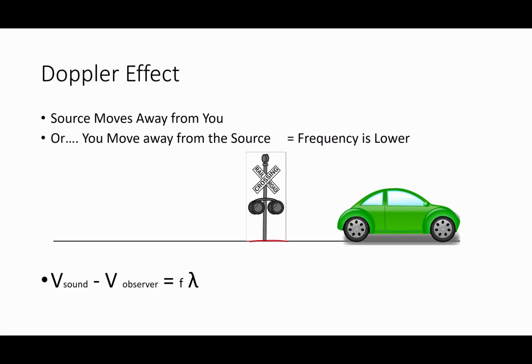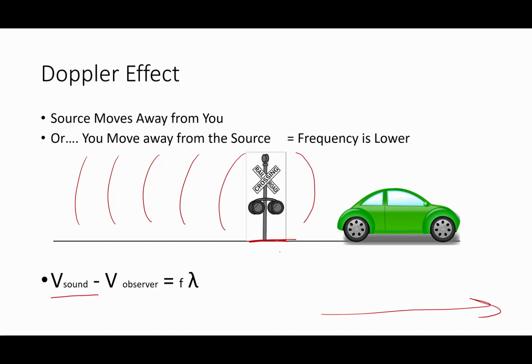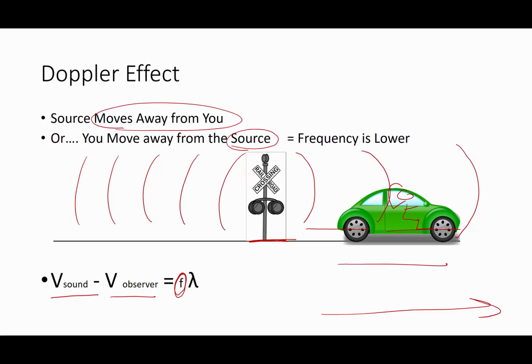You're moving away. So let's say the railroad clanger is still here, periodically putting out its little clang, clang, clang noise. But now you have crossed over the railroad tracks. You are driving away from the source, and the sound waves are traveling at the same speed of sound. But every time between each sound wave, you are traveling a little bit further away from the source. And so the waves have to travel a little bit further between clangs in order to hit you. Because there is a greater space of time between each wave encountering your ear, the frequency is going to be lower. And you're going to have that vroom, that lower frequency, that lower pitch, whether you're moving away from the source or the source is moving away from you.